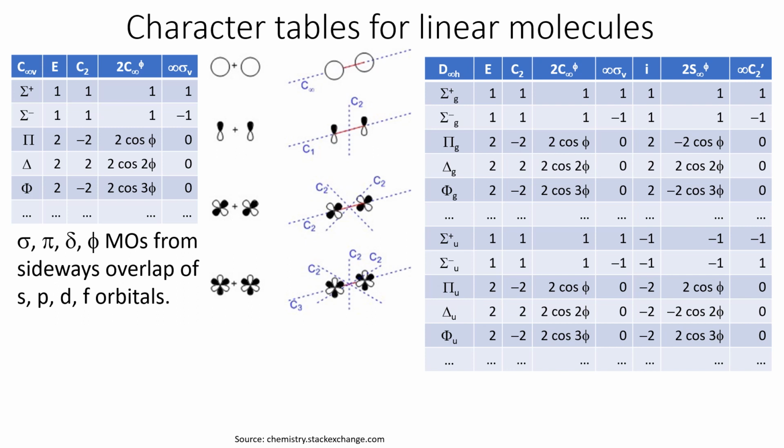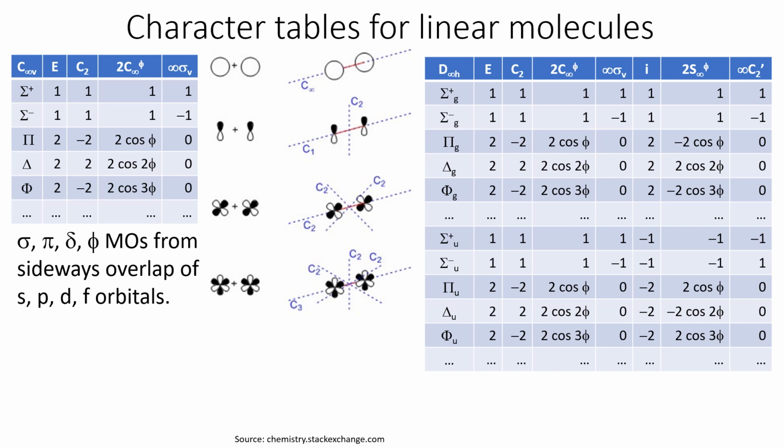Now, when it comes to the sigma V planes, these are slightly bizarre. We've got an infinite number of these planes around a cylinder, and how to cope with these? Well, again, when you consider the orbitals as they're shown on the page there, you could have a plane which slices right through lobes on an orbital, and then when you do the reflection in that mirror plane, it would just return the same molecular orbital. Whereas if you chose the plane to bisect two lobes, then because all the neighbouring lobes are always opposite phase, it would then return the negative character. And so I think really for all these orbitals where we have nodal planes, the reason you have a 0 character shown in the table is that it's just reflecting the average of these positive and negative characters that you can get depending on the orientation of the mirror plane.